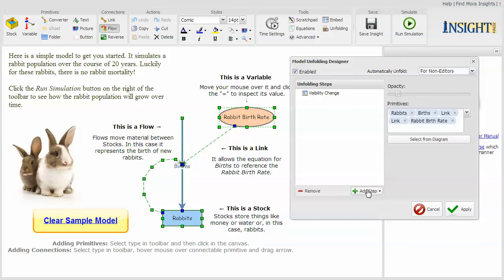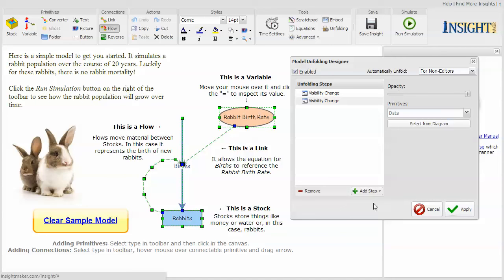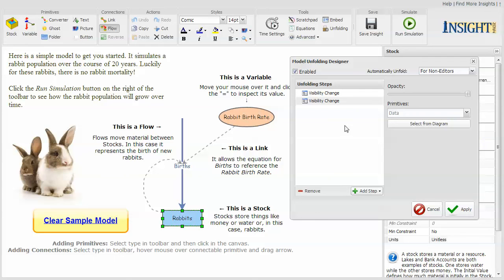Then you can add another step, and the next step might be, for the rabbits, to set the opacity to 100 full. Then you might want to show a message.